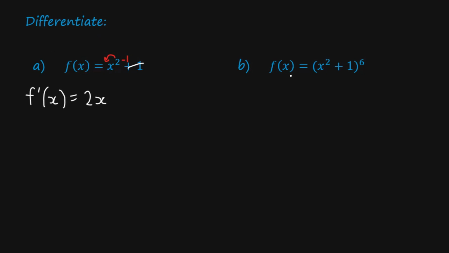The second one you can see is a little bit more complicated. We can start with the same sort of thing. We can start finding the derivative like this, and if we take the 2 and put it at the front, it's going to be 2x. But then we've got this bracket here, and that's a little bit different. We've also got this other power here, and there's just a few more things going on. So we have to do something else with this second function, and this is where we're going to have to use the chain rule. I'll show you what the chain rule looks like.